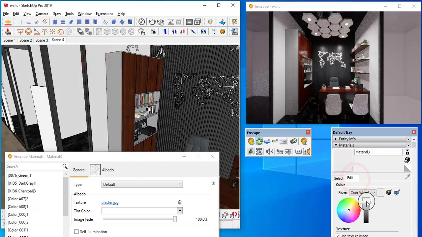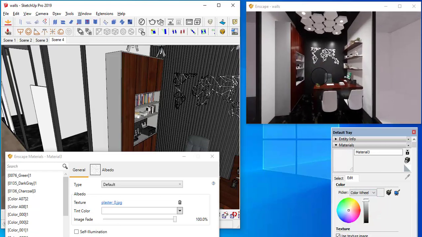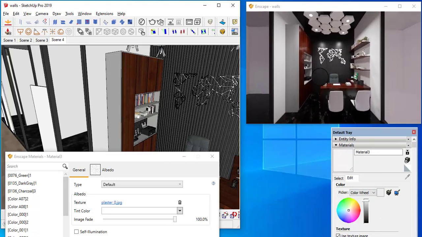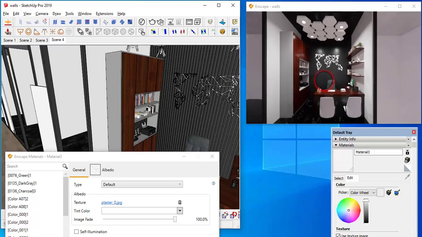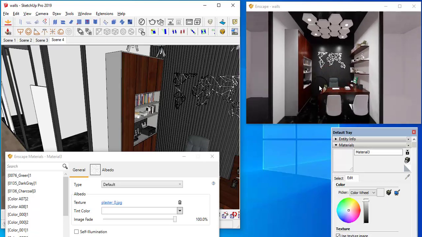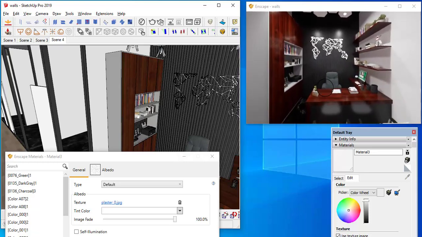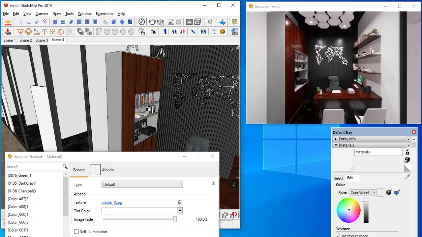Edit, increase the whiteness. Okay, next one, what we need to do, so we need to take a render like this. Next what, or you can take the render also like this, so that the chairs, everything we need to cover, right?